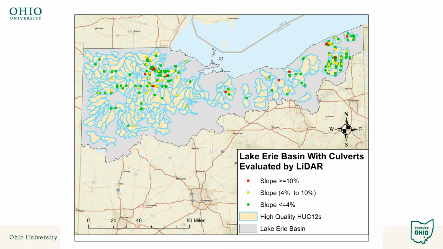So this is that analysis for all of those 388 culverts in the Lake Erie Basin. The take-home from this is that there are several places that have very high average slopes that suggest disconnection, and they would be that first starting point for looking for projects.